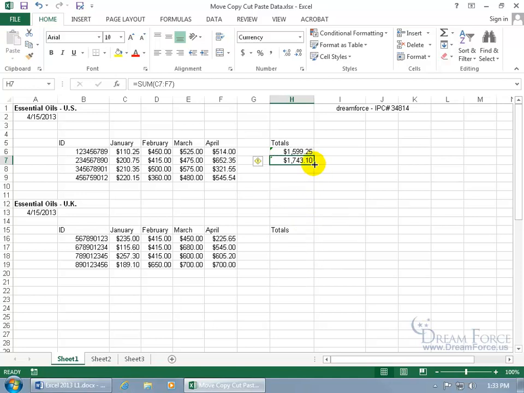As you recall, you can go ahead and do autofill. You can click and drag the formula down and it'll automatically fill in the formula there. But here's another shortcut that I think you'll find helpful. We've got the cell here that contains the formula, and it's correct because it's referring to row 7 and still the same columns, January through April, or C through F. The shortcut is to go ahead and put it in copy mode, so Control C, and then go ahead and select all the other cells that you want to paste this formula into.